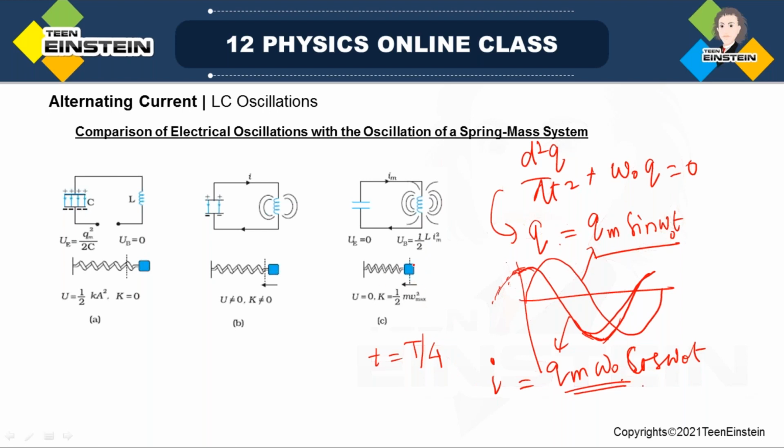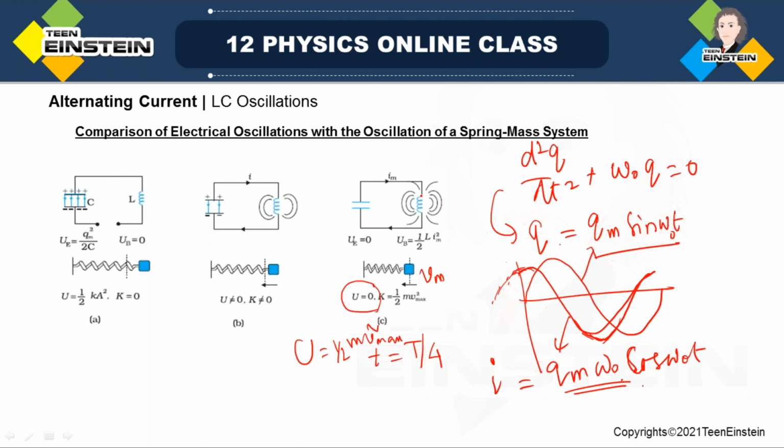This is actually for the mechanical system. It is the equilibrium situation, when the block is exactly at the equilibrium position, or crossing the equilibrium position, and the velocity of the block will be maximum. At this situation the whole energy will be kinetic energy, and potential energy will be 0, because the kinetic energy is maximum and the whole energy will be half m v max square at this equilibrium.